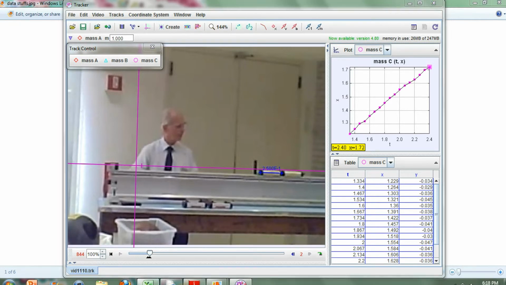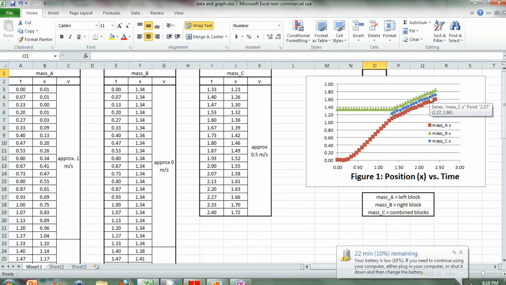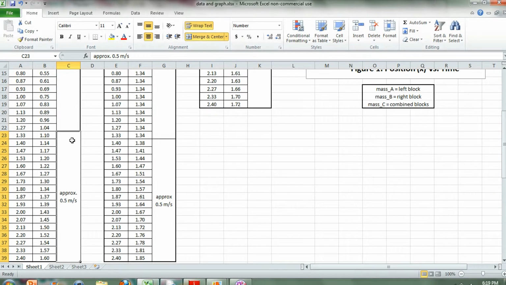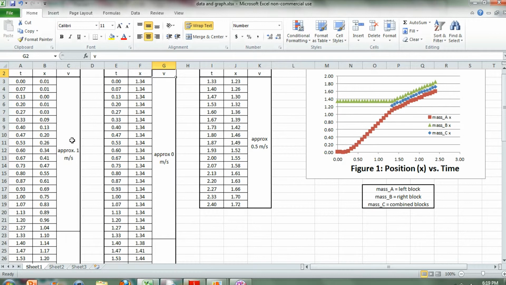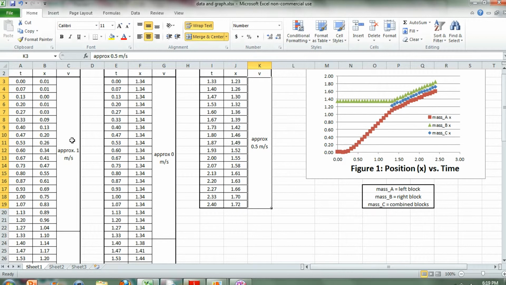Then I put that into an Excel spreadsheet, and I put them into a graph of position versus time together. So you see here, that's the first one, the other one, that's the center of mass individually, but then they come together, that's the center of mass of the blue. Blue is the combined, green is the one that was originally stationary, and red is the one that's moving the whole time. I took these numbers and calculated their velocities. Mass A was 1 meter per second in the beginning, and once it hit it was 0.5 meters per second. Mass B, which was originally 0, then became 0.5, and the combined one was 0.5 the whole time.